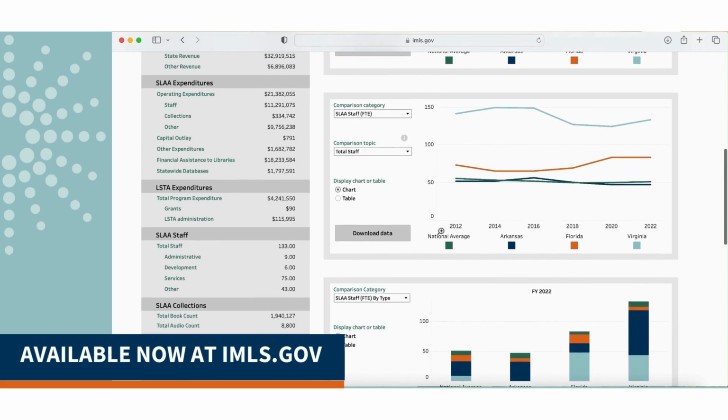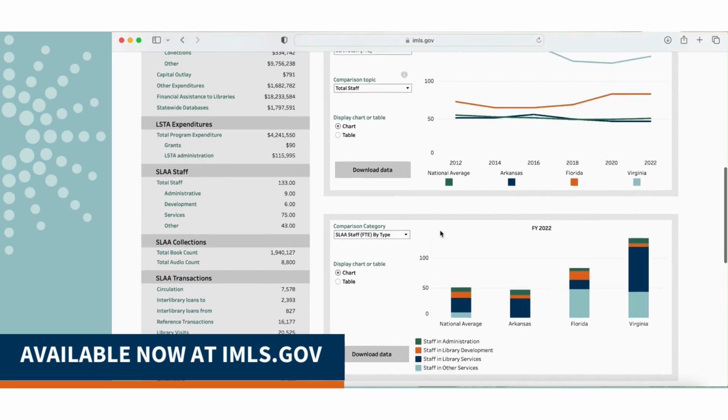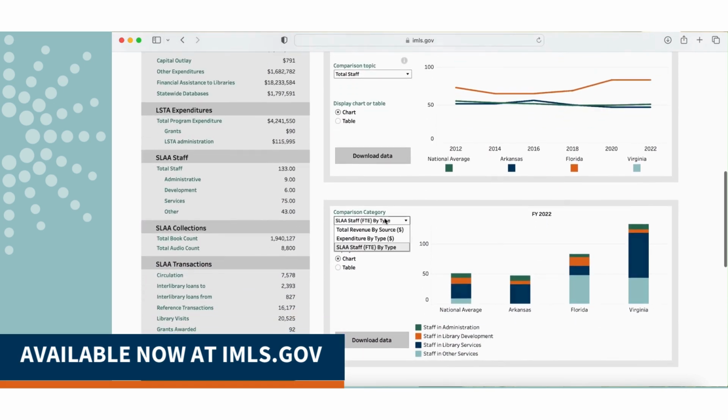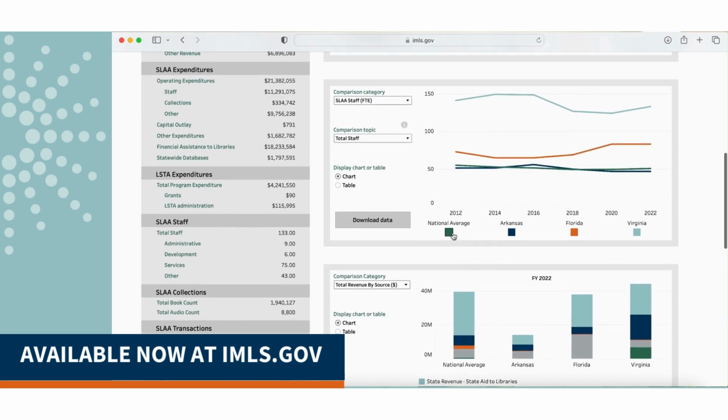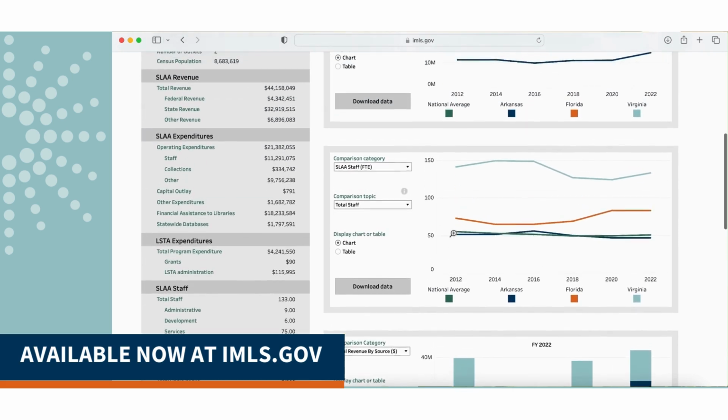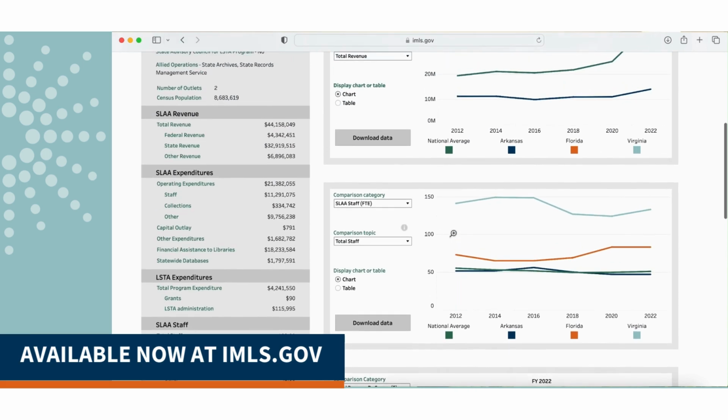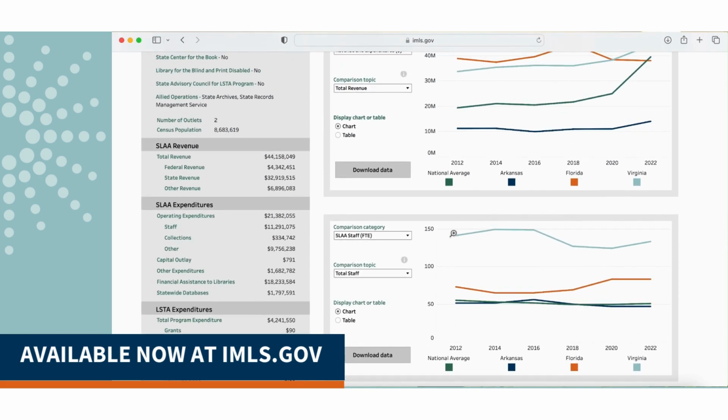We also often hear, how much is a state library spending on databases? Well, this tool will give you that information at a glance. You can find out whether the state is subgranting or not and how many grants it made in recent years. So it's really giving us a lot of rich information that in the past you would have had to comb through a lot of report data to find. So the SLAA Survey Comparison tool makes evident the kind of data that we've been collecting for years in a very user-friendly format. It's like an infographic on demand, customized for your inquiring mind.